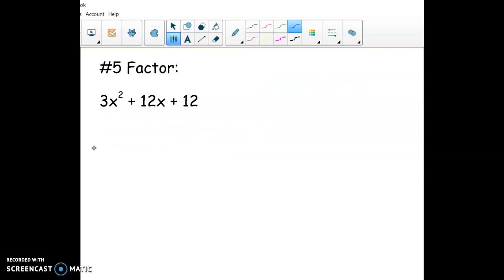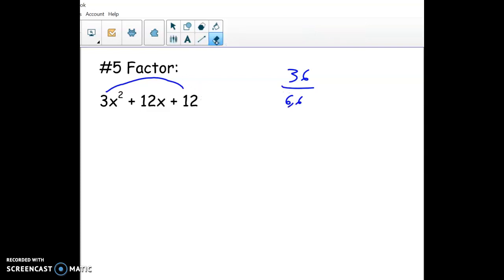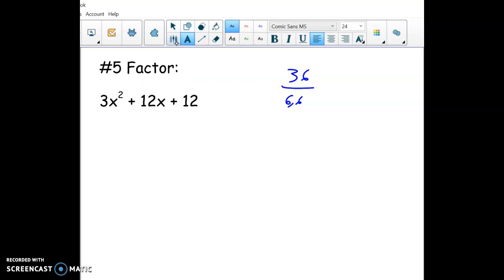All right. Go ahead, pause the video, give this a shot. So I think our gut reaction here might be to do like long factor, do 3 times 12 to get 36, which you can do that, but you actually don't have to, right? This would still work, I think. 6 and 6 would give you 12, but we can actually avoid all that mess if we just realize that they have a GCF of 3.